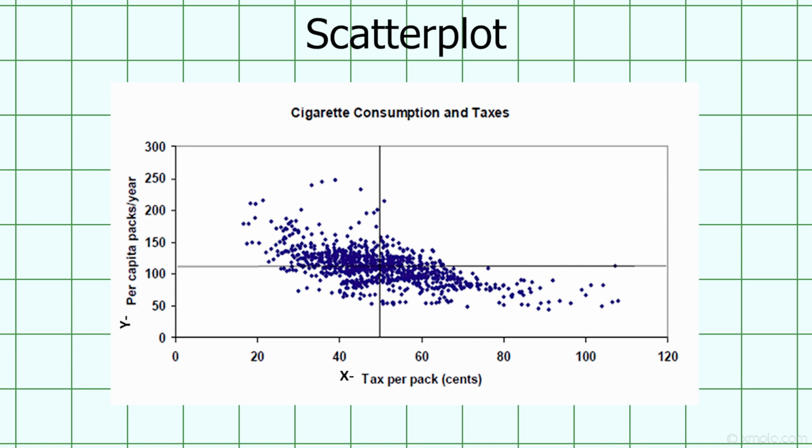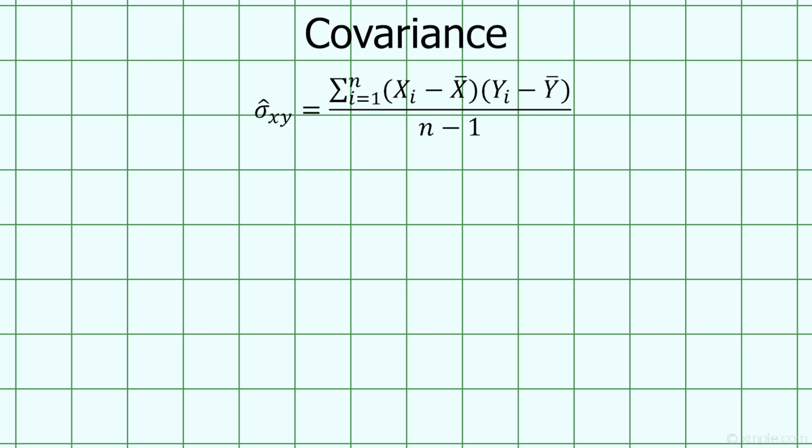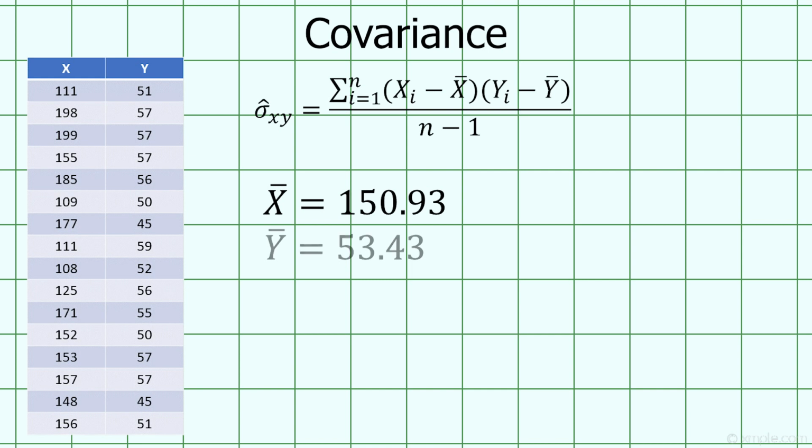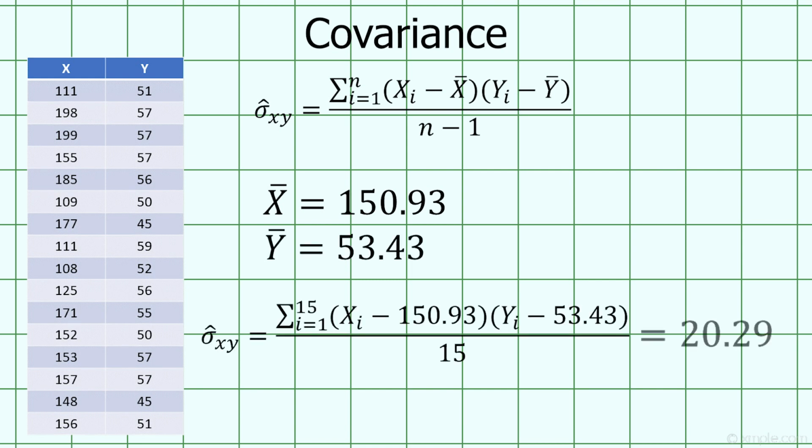Okay, so we can kind of tell from looking at a scatter plot how two variables are associated with one another, but let's try and get more technical. Let's try and quantify how related two variables are. Our first tool for doing this is called covariance. For any two variables, x and y, we can calculate the covariance between them using this formula here. So for example, for this data here, we can calculate that the covariance between variable x and variable y is 20.29. What is this number telling us? Well, because it's greater than 0, we can say that x and y are positively correlated. What else can this number tell us, though? Is it a strong correlation or a weak one?